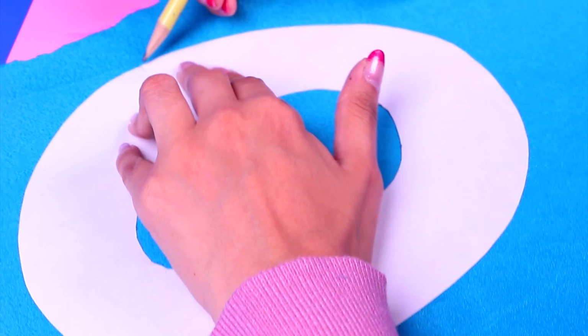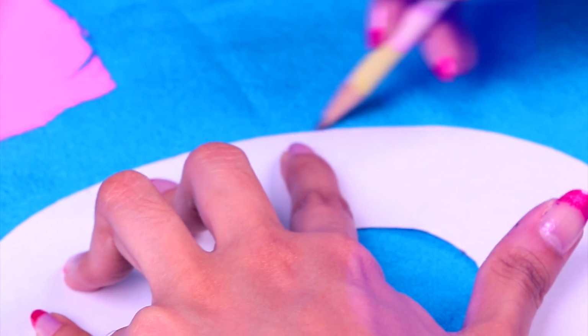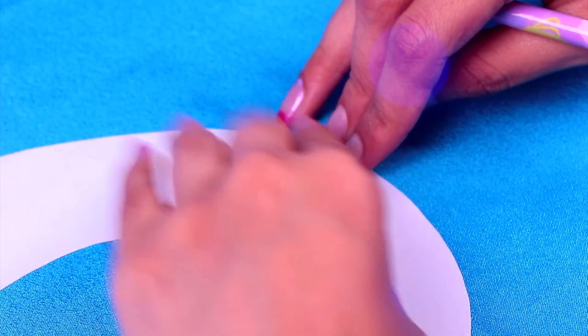Now, very carefully, we are going to cut it just like this. Try to cut it as straight as possible, and also don't forget to cut the smaller shape too. It will look like a donut in the end. We are going to use this as a pattern for our skirt, so we are going to mark it on a piece of blue fabric. We are going to use this for Bubbles' outfit.